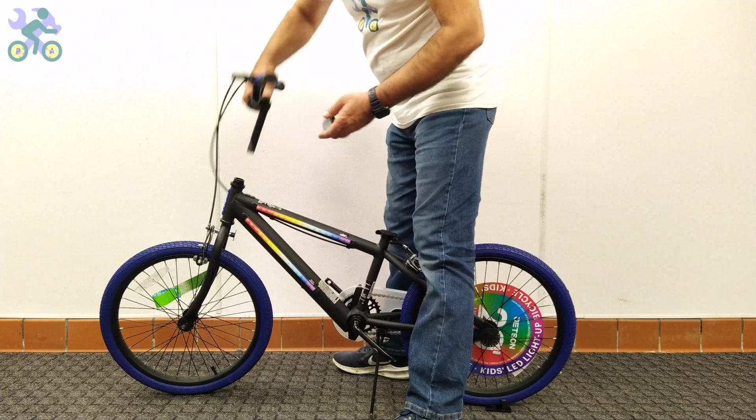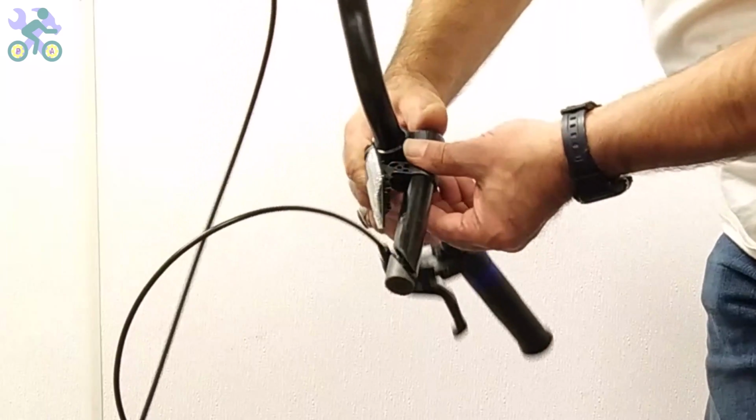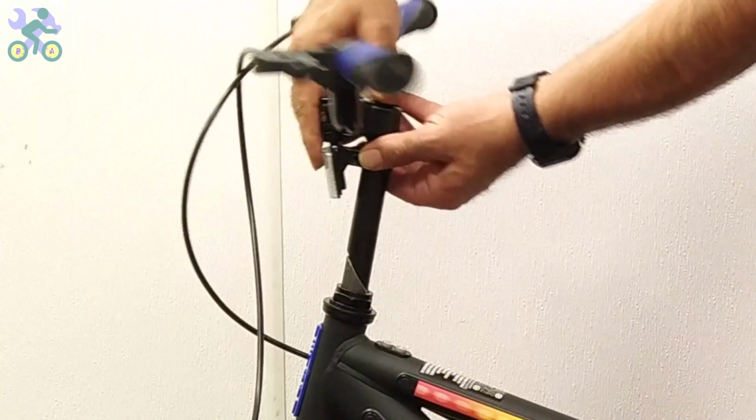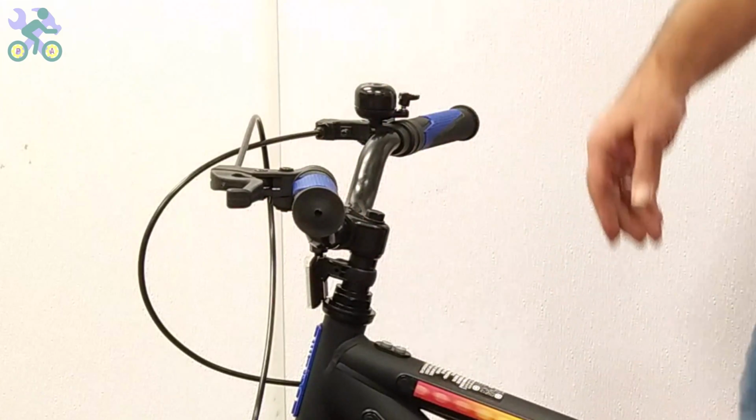If the reflector is loose, align it horizontally and tighten it with a Phillips screwdriver. However, be careful not to over-tighten the screw because it may cause the reflector to break.